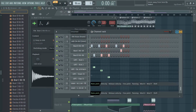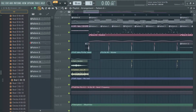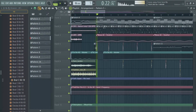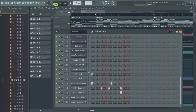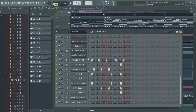Cool. Okay, so yeah, I was looking for something a little bit more melodic, but still subtle. It's a very important part of my music. So we're gonna grab these for now. Gonna throw them into here. Check it out. Okay, so that is too much to start. So instead, we're giving them their own pattern, and we're gonna have them come in during this part with that pattern. And then for the starting, we'll do something a bit more subtle with them. Now we don't need them here anymore.